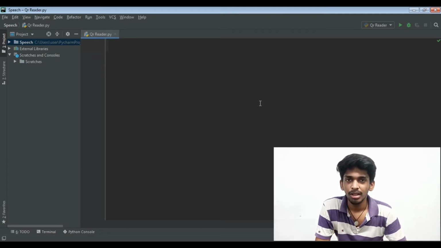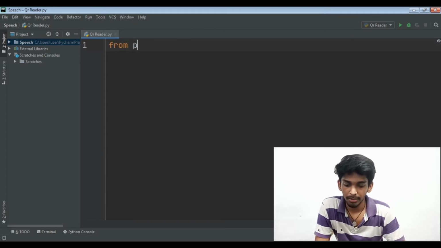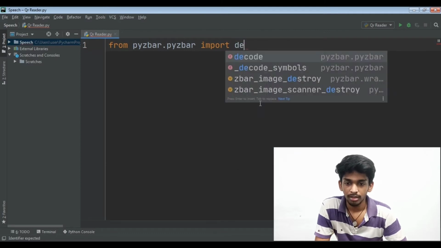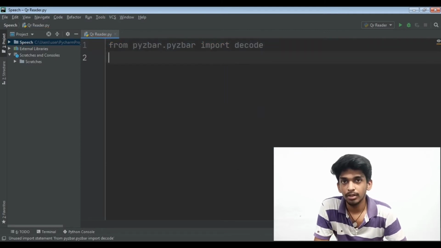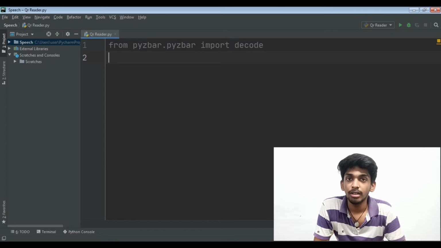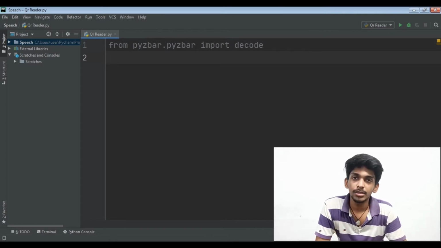First, we want to import the module. Giving the command from pyzbar, the name of the module is pyzbar, dot pyzbar, and importing a specific function, which is decode. Yes, we imported this module, and we want to import another module. The name of the module is PIL, which is Pillow.